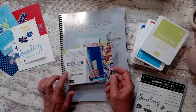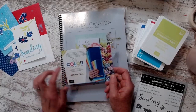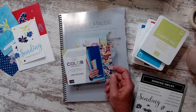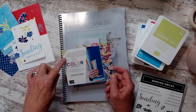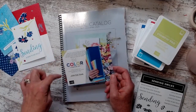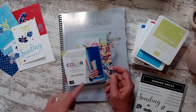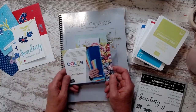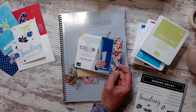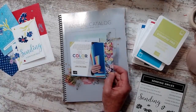One of the things I talked about, the ink colors are really popular. We have some great ink colors, and Stampin' Up! decided to capitalize on those, and so when you get the starter kit for $99, you also get all of these things along with it. So you don't just get $125 worth of product, you get a lot of in color things. If you're a huge in color fan, this is a fantastic time to sign up.